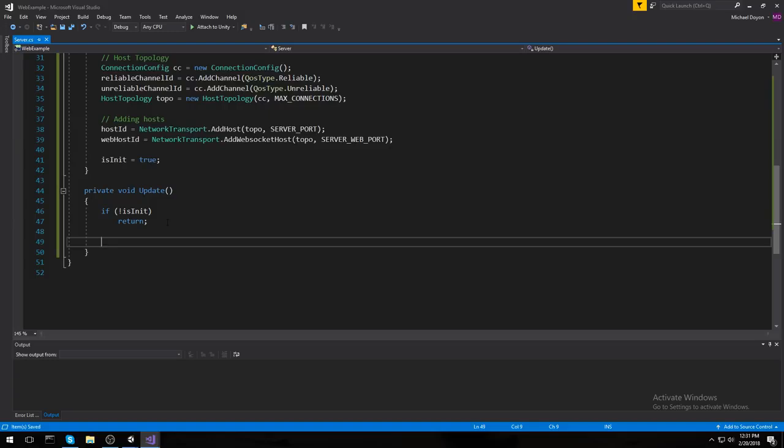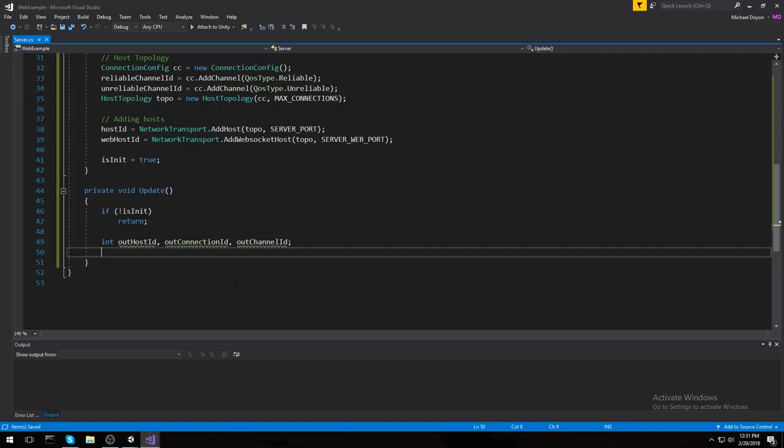Okay, so what happens in here? Well, every time we have a message, we have to get information from that message. So this is kind of a packet that is being sent to you. The client sends you a whole package with information on it, and you have to decode it to get the information out. There are a couple of fields we'll be using here, one called outHostID, another one called outConnectionID, and outChannelID. I put them all on the same line since that's going to be a little bit too many lines for the same kind of information. And I'm also going to create another one called receivedSize, and finally one called byteError.